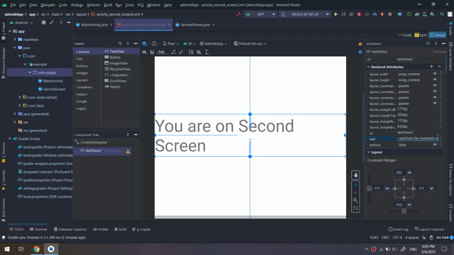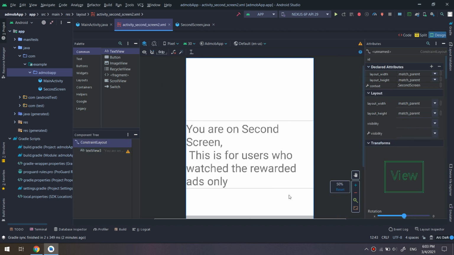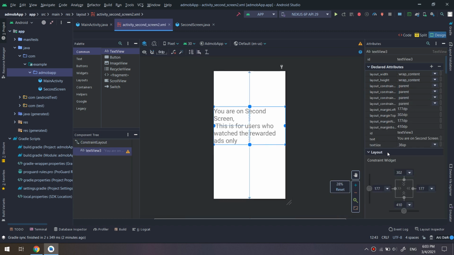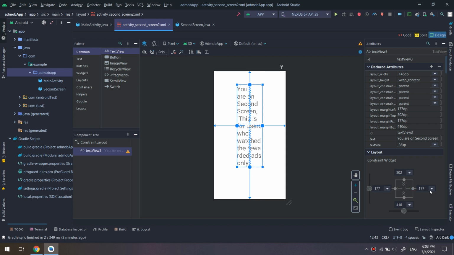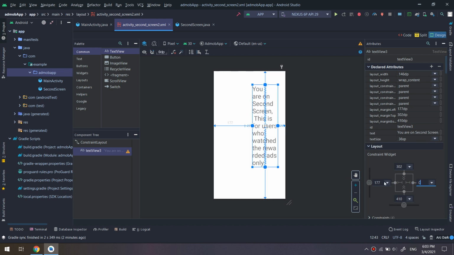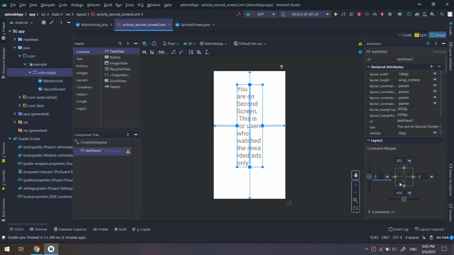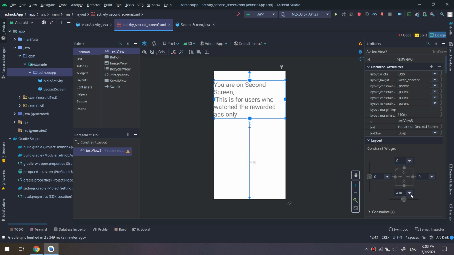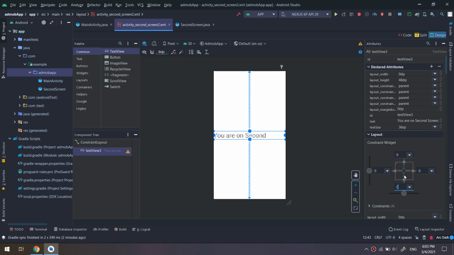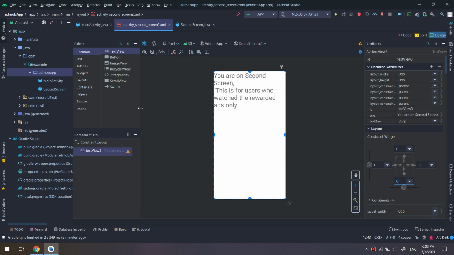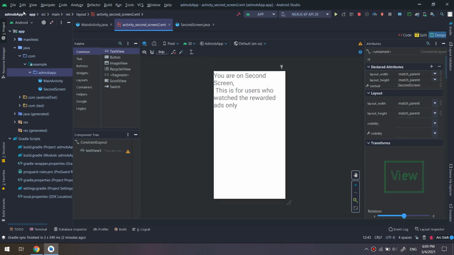So this screen will be displayed when the user clicks a button, or you want to gain points, or whatever you want. So this type of ads are very important and they are flexible. Okay, we have designed our second screen.